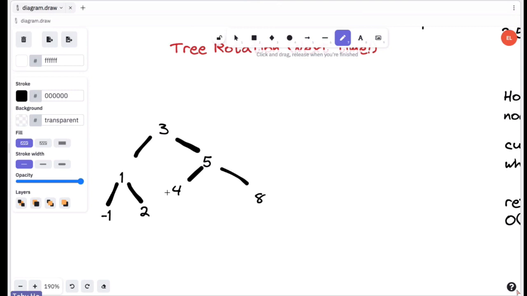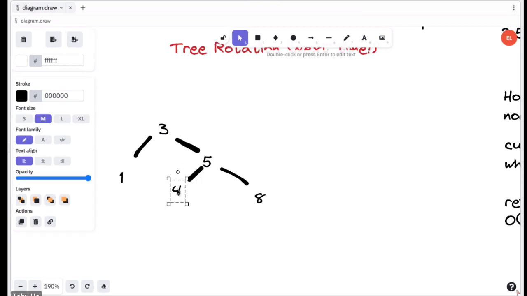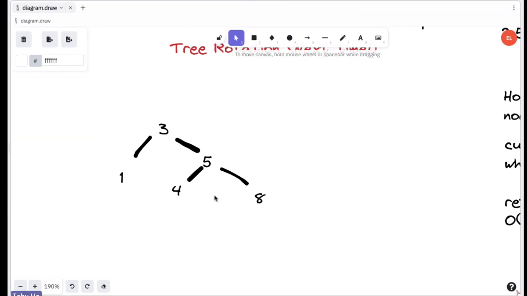If I rotate it, maybe I added too much stuff. If I rotate it back to the left now, it'll just be too heavy on the left again.